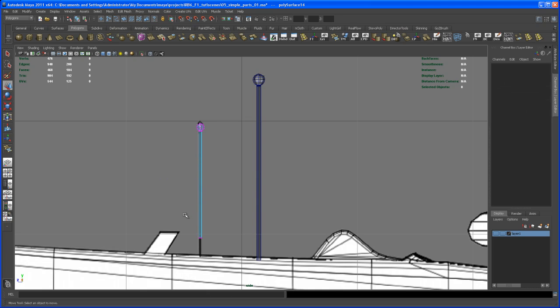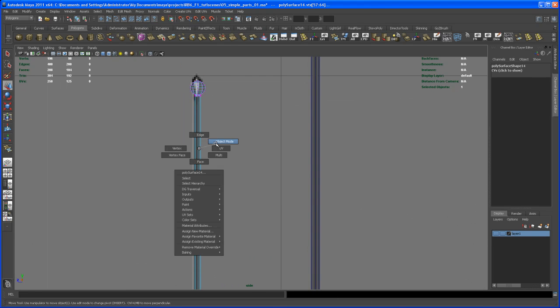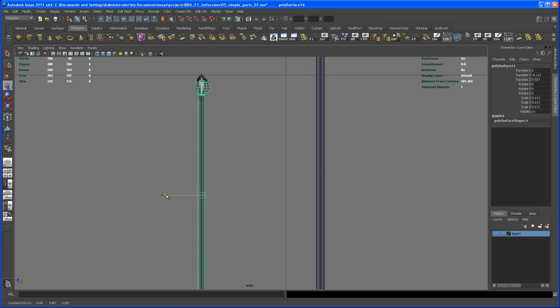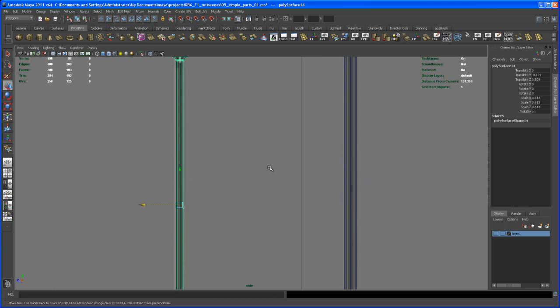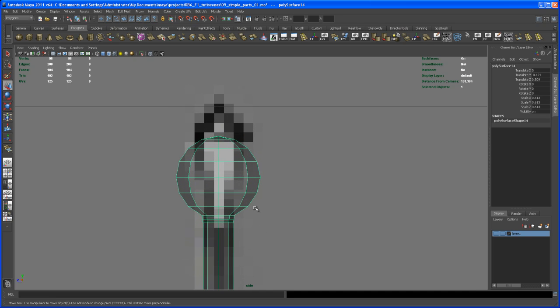And then go to vertex mode and move those verts down. Okay, so let's check out that top piece here. Let's try something.